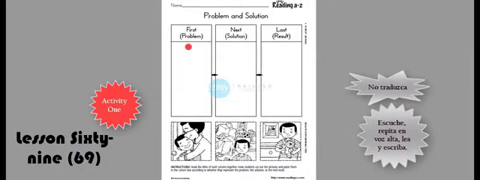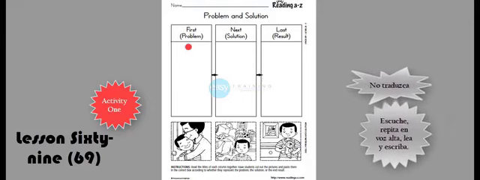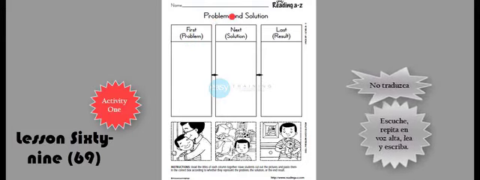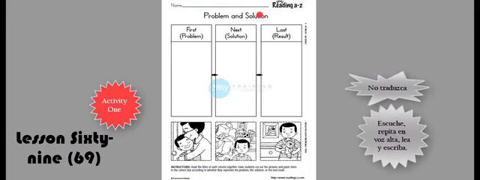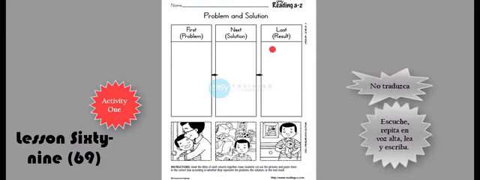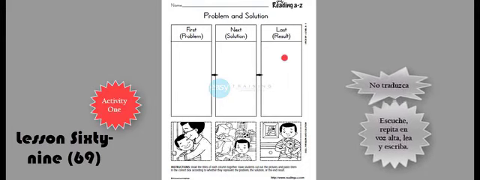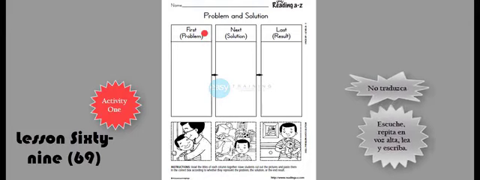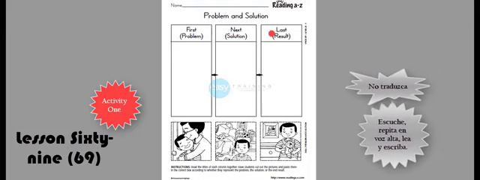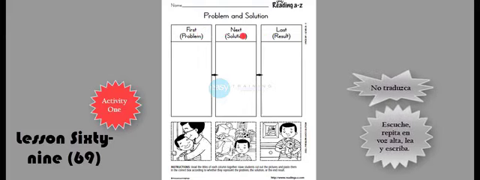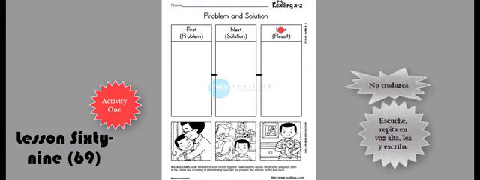Well, we are going to have 3 activities in this lesson, and this is activity 1. This activity is about a problem and the solution to that problem. What is the problem in the lesson? Here is a chart, and there are 3 columns in this chart, and there is a heading or a title in each column. First is the problem, next is the solution, and last is the result.